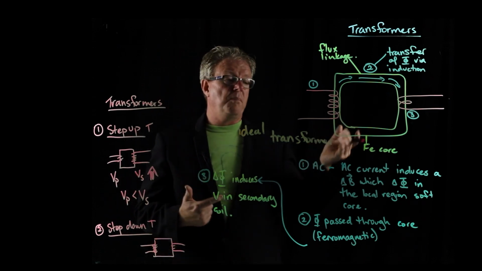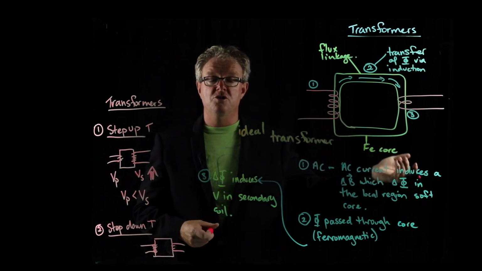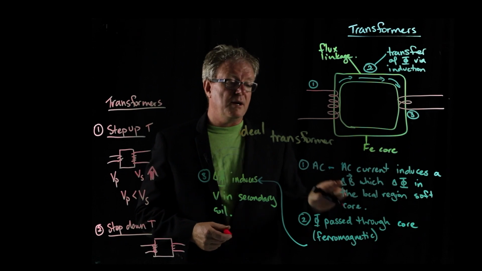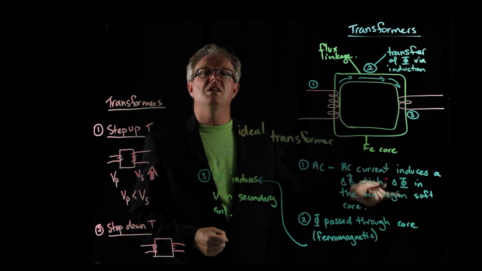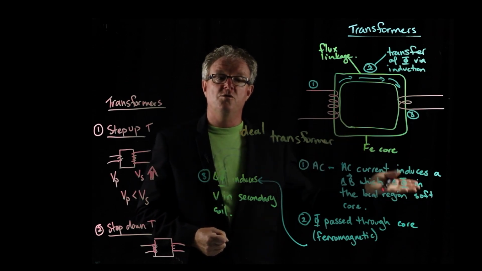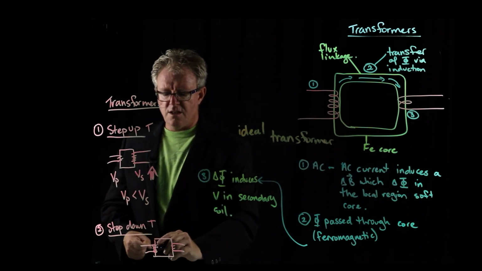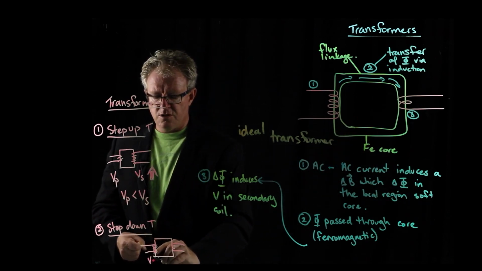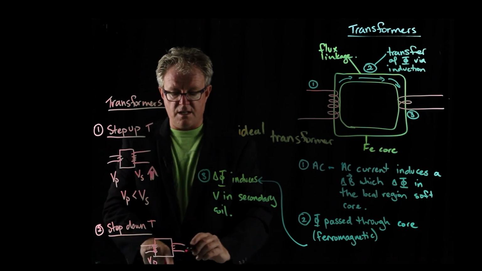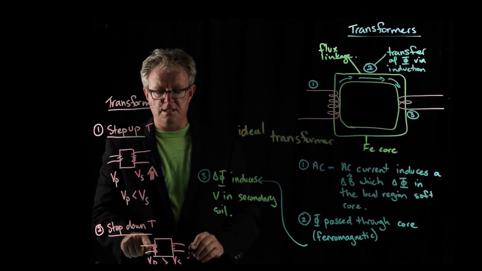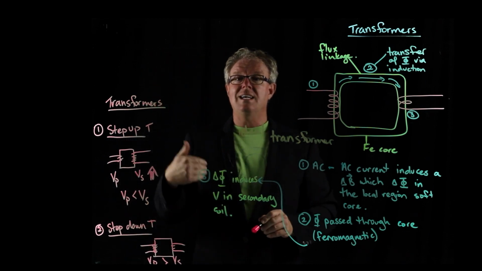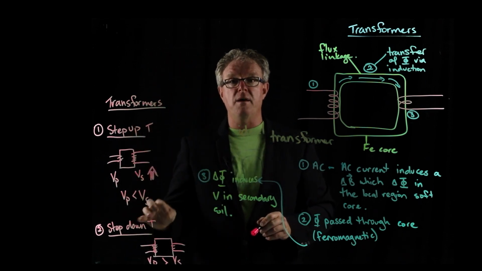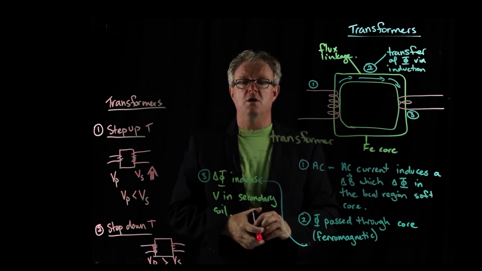So you plug your device into the power point. In Australia it's 240 volts, but you only want 12 volts for your charger for your phone. We need a transformer to change 240 volts down to 12 volts. And so therefore the primary voltage is a lot higher compared to the secondary voltage. Okay, and you can see that's got to do with the number of coils in that as well. And we're going to get to explaining and understanding more about that when we look at the transformer equation.